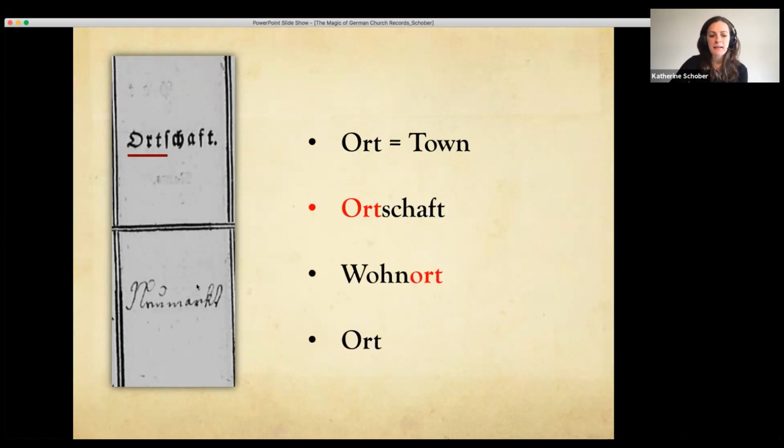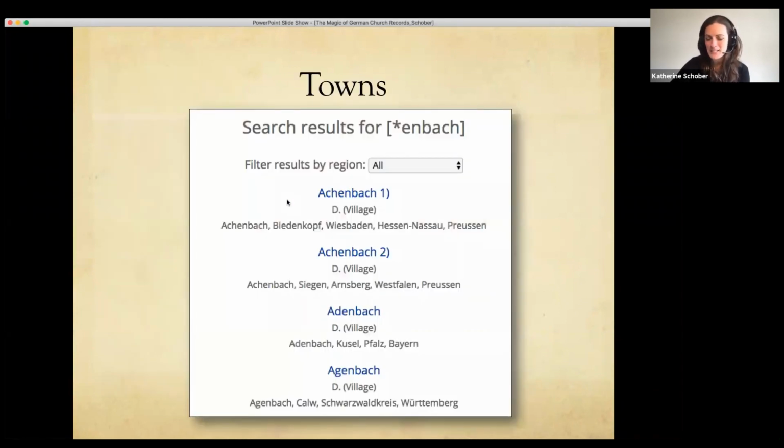Now, if for some reason you couldn't read this town, which of course happens from time to time, you can go to Meyers Gazetteer, which is a wonderful website. If you're not aware of it, it's on your handout, and it's a collection of hundreds of thousands of towns in pre-World War I Germany.